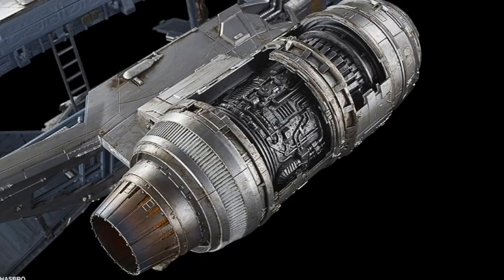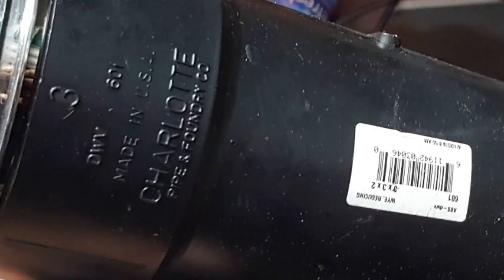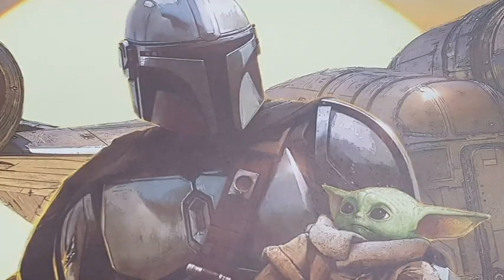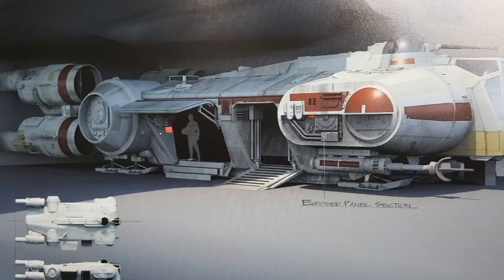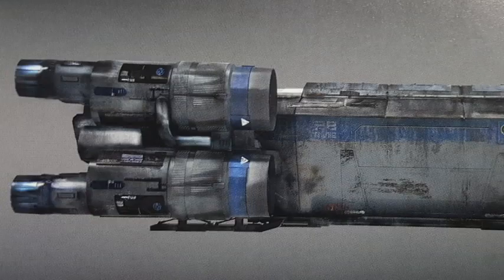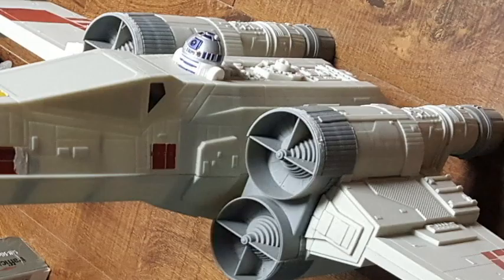So what am I going to use for the engines? Going through different types of materials I thought about cups and bottles and all kinds of things, but I was thinking about playability and durability, and my big question was how am I going to attach these things. Then one day I was going through the Galaxy's Edge art book that I picked up, and I noticed a large vehicle that had what appeared to be X-Wing engines — huge X-Wing engines. The ship was the Resistance Transporter, and I thought wait, I just picked up about four X-Wings at the swap meet for ten bucks apiece. These are more sturdy plastic, so why don't we do that?